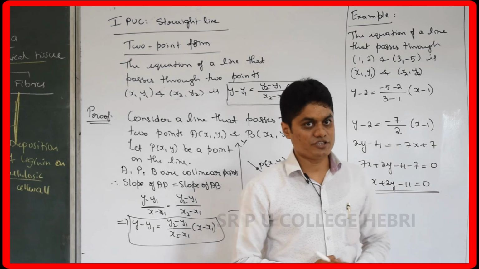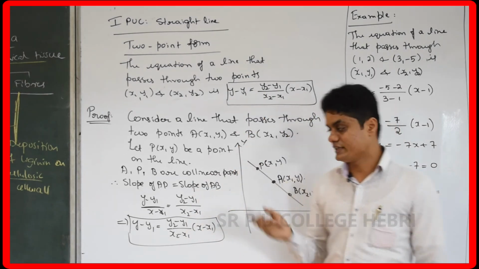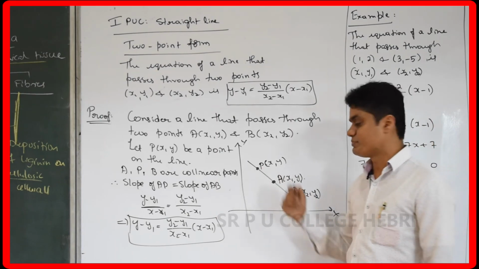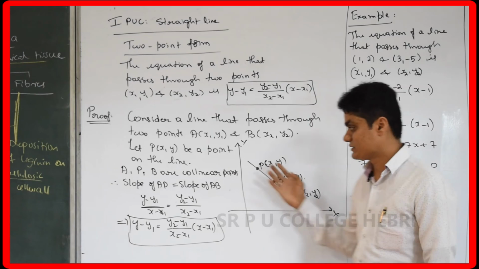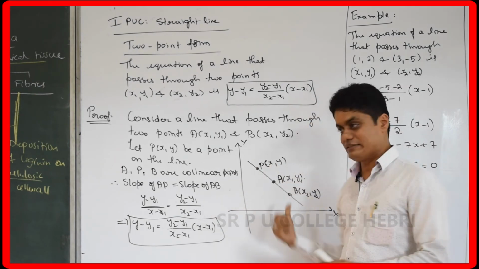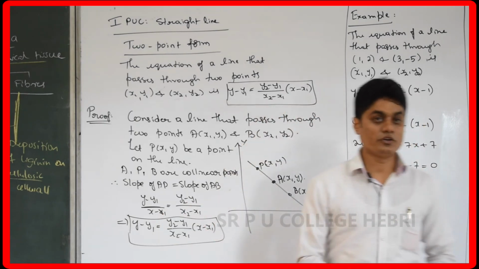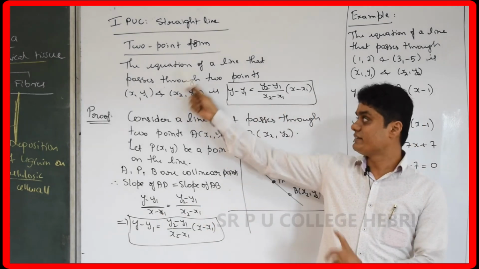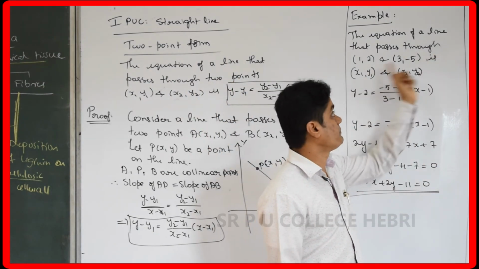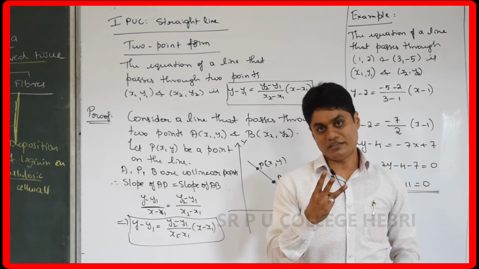So that is the two-point form derivation. Consider two points which will be given in the data, as A and B. Take one more point on the same line as P of x comma y, then use the concept that three points are collinear, which implies the slopes of the two lines are equal. Use that condition and immediately you will get this formula. In the exam, they may ask you to derive the equation of a line that passes through a point, as well as find the equation of the line that passes through two points. So one example and one derivation, they will ask together for 3 marks.